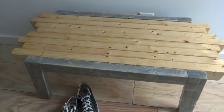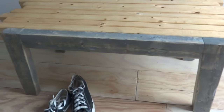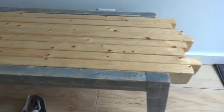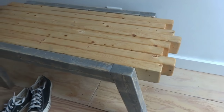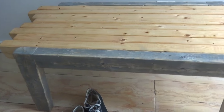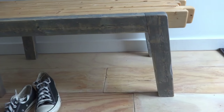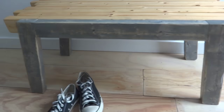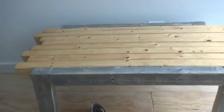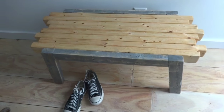Here it is all finished. Turned out really cool. Got my little signature distressed silver legs and then the really lightly stained 2x3 top and it just all looks like it's floating together. There are no fasteners to be seen. Pretty cool little look. I also like the slightly angled legs at 10 degrees, which was easy to do but just gives it a little more custom look. It turned out pretty awesome.